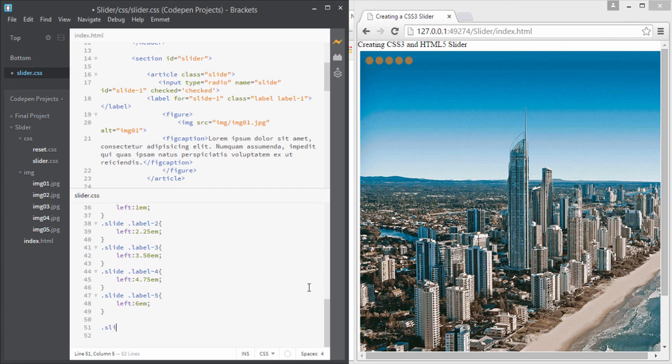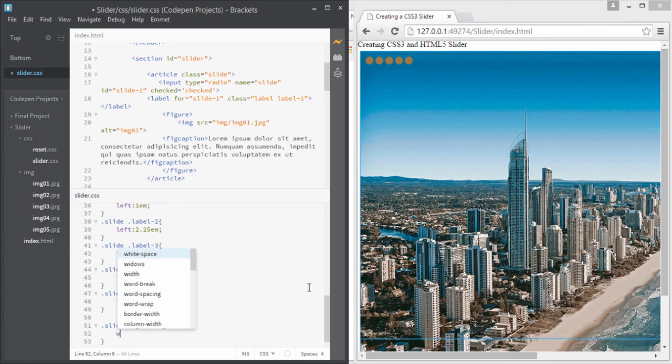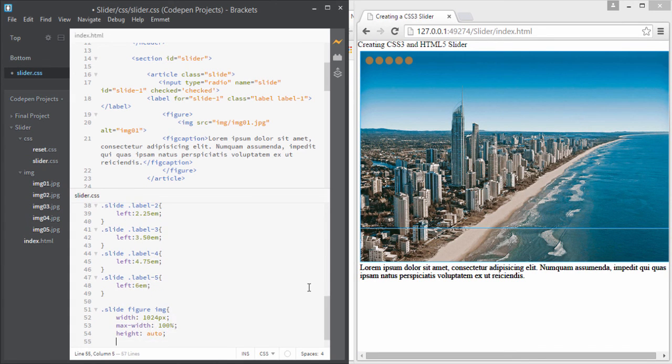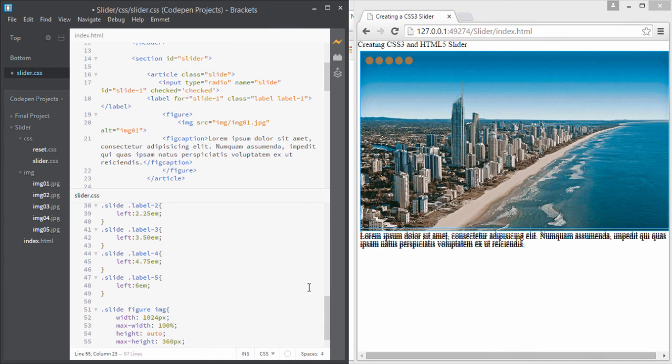So I'll write slide, then figure, then img, and I'll give it a width of 1024 pixels and max width of 100%, and then I'll set its height to auto and max height to 360 pixels. So now you can see our slide looks much more like a slider.